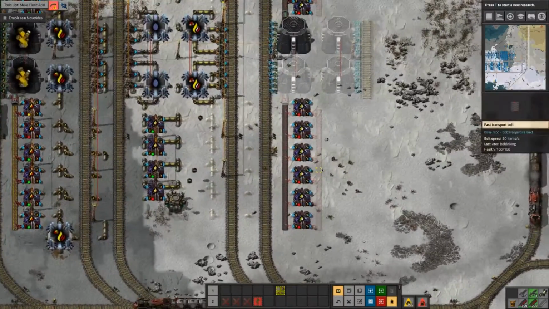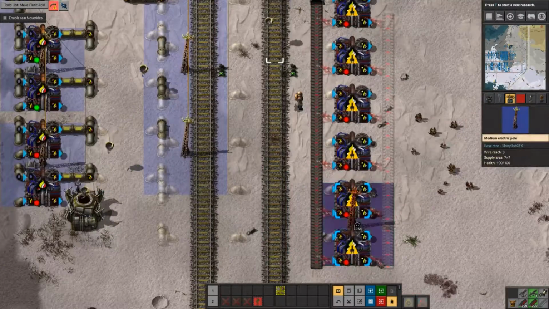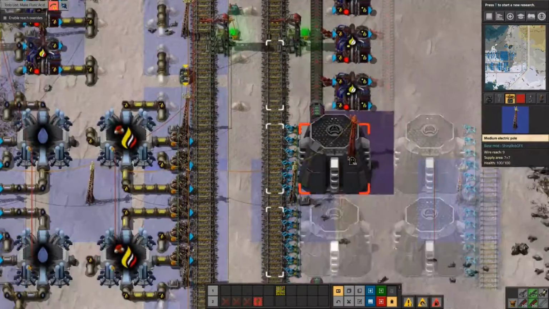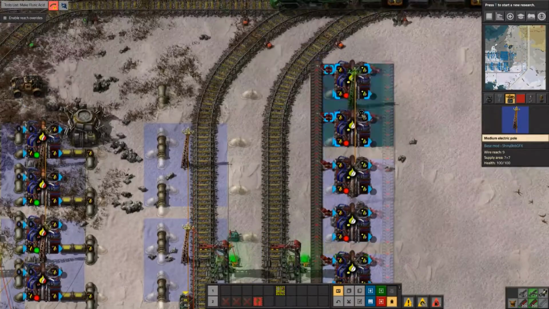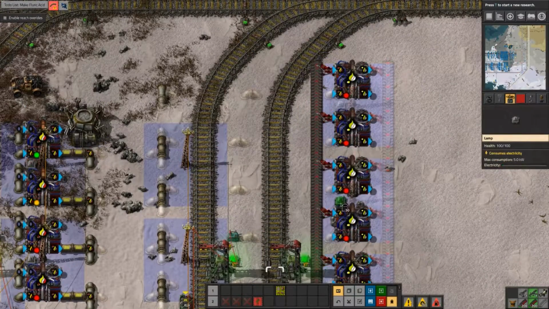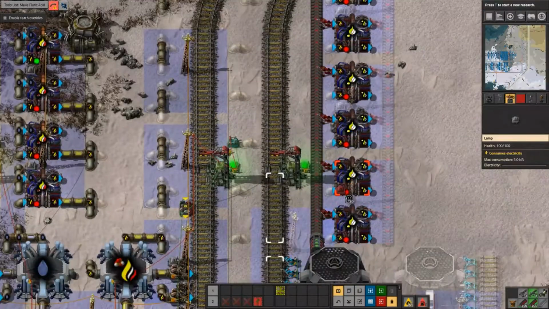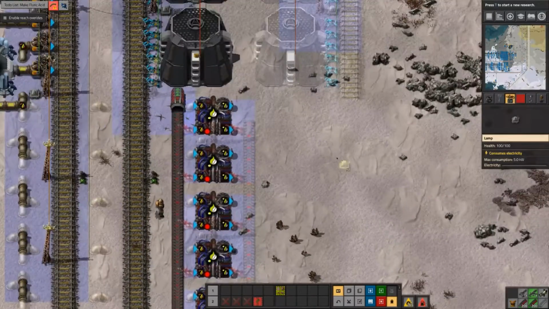Set it up. We also need power poles. So one, two, three. Place one here. Place one there. One, two, three. Add some lamps to the mix. Oh, not there. There we go.